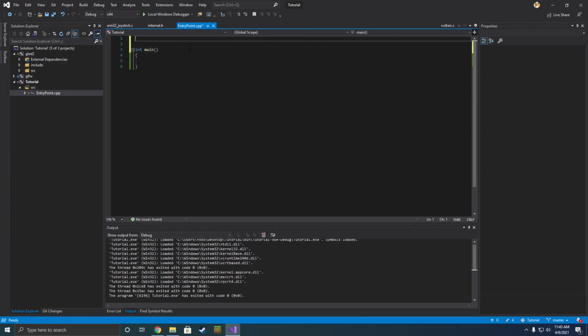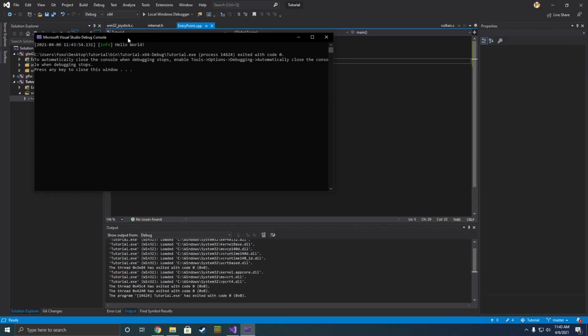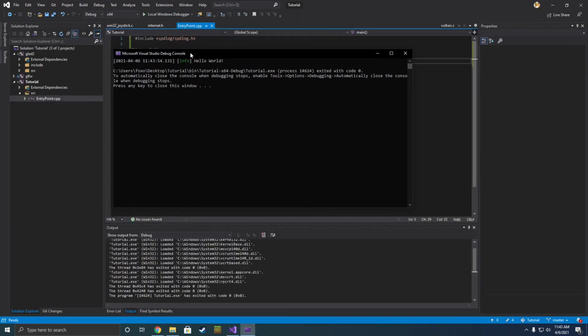So to actually get our little hello world program, I'll use spdlog to do this since we have it available. So I'll just include spdlog, and then I'll just use the info trace here. So I can say hello world. And then this actually has a lot of nice formatting too, so it will just look nice. There you go, hello world.